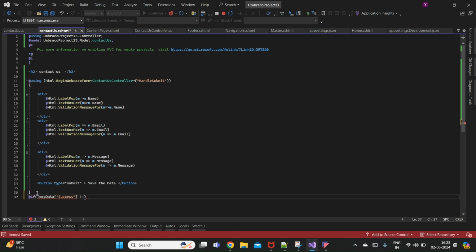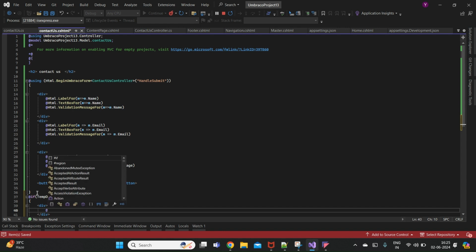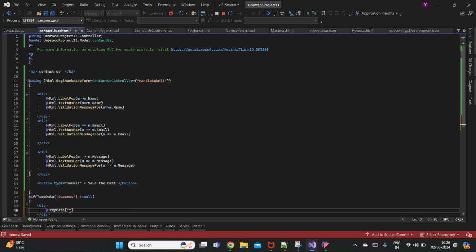If it is not equal to null, then whatever message we have in the TempData, it will show. So this is my cshtml page.